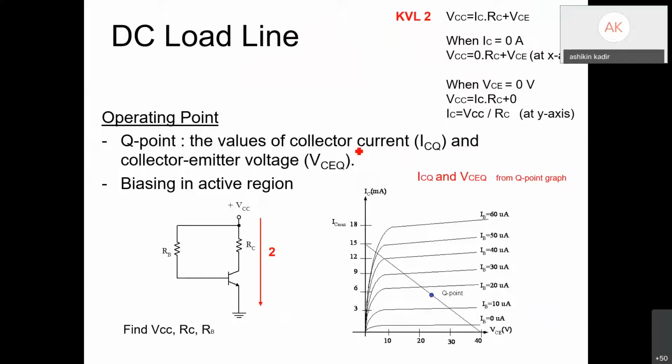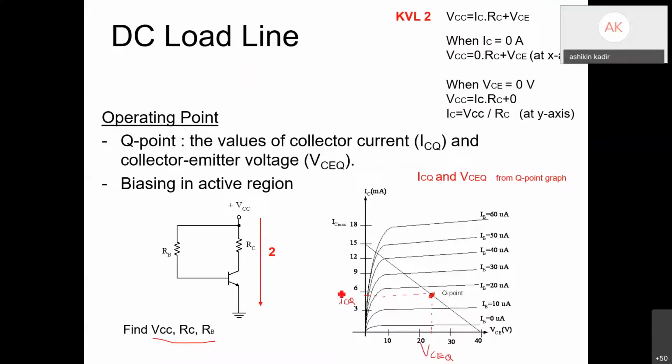The question gives you the Q point over here, but asks you to find the VCC, RC, and RB. So instead of finding the Q point, now the question asks you to find the VCC, RC, and also RB. So from the graph, you must read the value for the Q point. Actually, can you hear my voice, or is my mic too low? Yes. So from the Q point here, you read what is the VCE and also IC. Because this is a Q point, you can write it as ICQ.